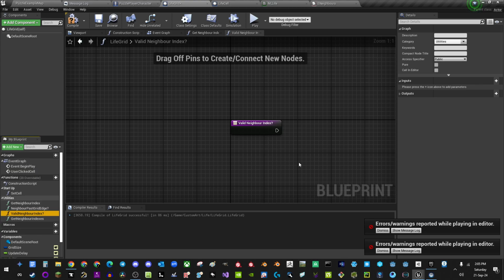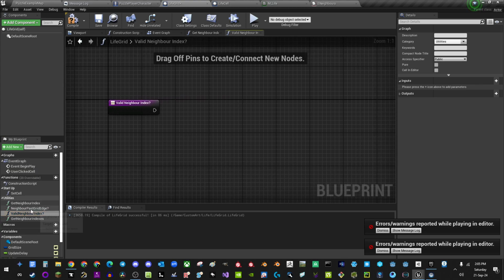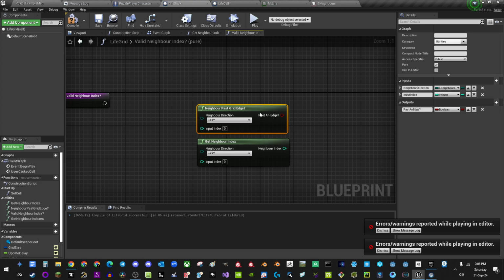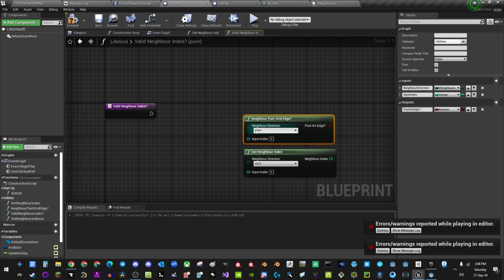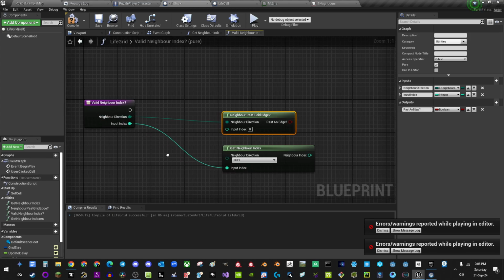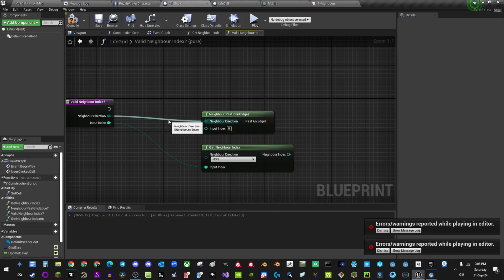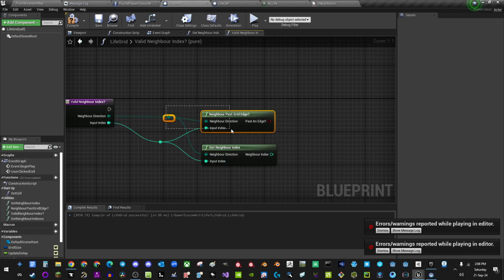We're just going to use these two functions. This is going to be a pure function as well. So we're going to get the neighbor index, and we're going to ask, is it on the edge? We want this index to be hooking up to both of these.